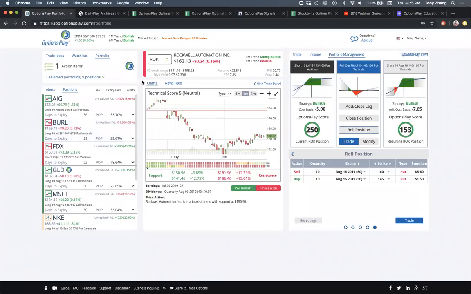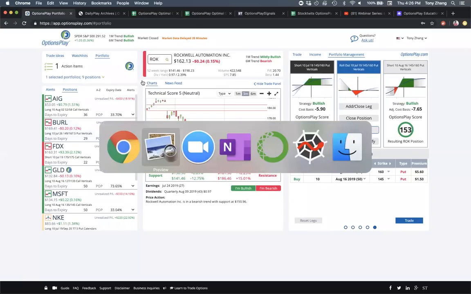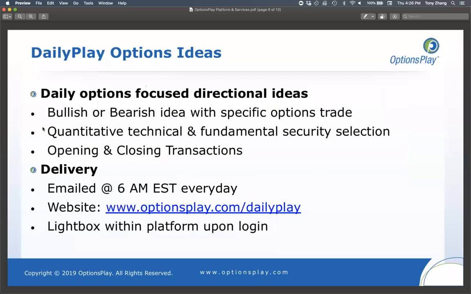So that's a tool for those of you that, if you're brand new, maybe have not seen the portfolio tool, but this is designed to allow you to track our daily play recommendations, which many of you follow every single day. So with that, that transitions me straight into the daily play reports. And the daily play is something that is extremely popular. Many of you take our emails and our trade ideas that we send out every single day, and many of you trade them. So I want to talk a little bit about what these reports really are.